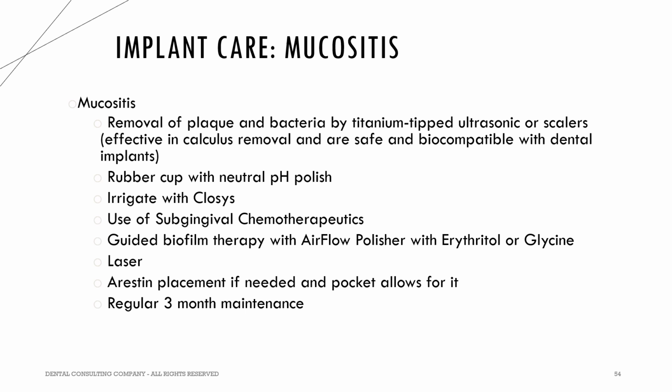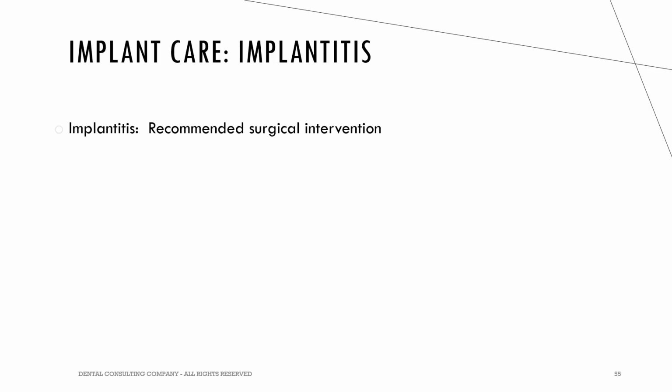We could also look at using subgingival chemotherapeutics and/or placement of Arestin if the pocket allows for it. These patients would also be candidates for guided biofilm therapy with an airflow polisher or laser use. Either way, patients with implants with mucositis should maintain a regular 3-month maintenance interval. If you have a patient that presents in your hygiene chair that has implantitis, it is recommended to refer to a specialist because surgical intervention may be needed.